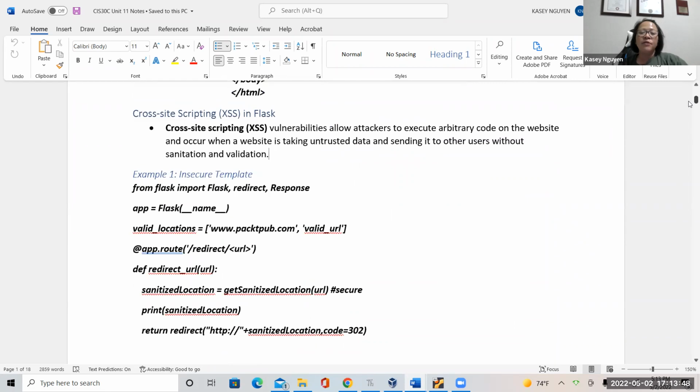When you're looking at a template, for example, if we're using a template with Python, as we are using Flask, we would import that in. In this particular example, we are doing a redirection for a web page.